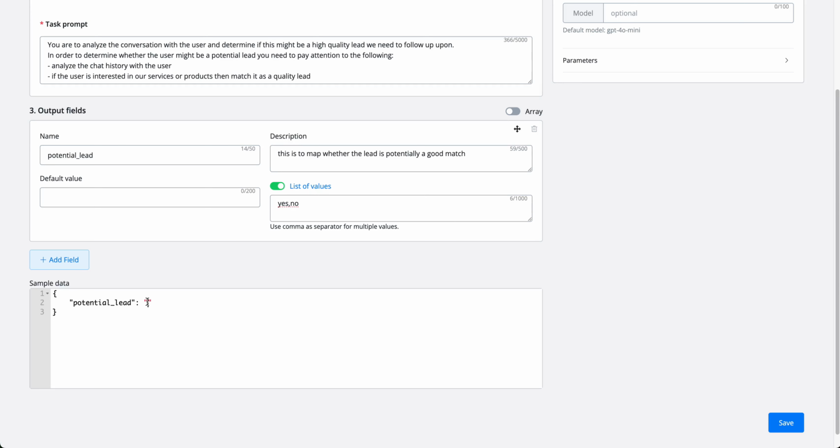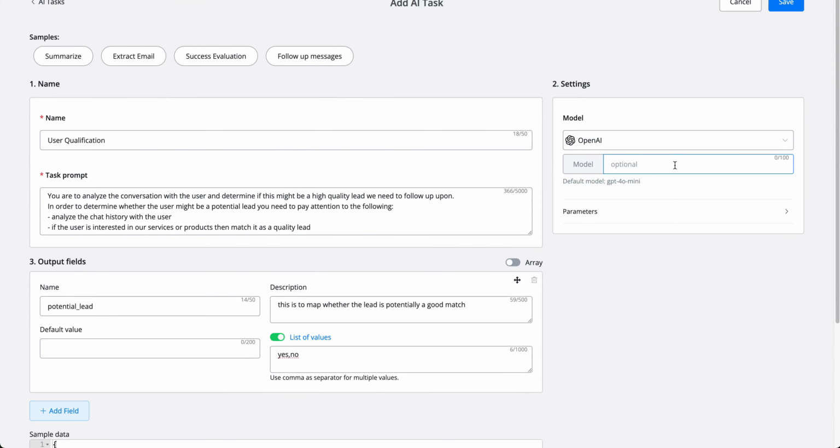This will allow us to bring more consistency towards the output of the AI task by only having this kind of JSON payload that we want to output, along with the fact that we only want a yes or no. Otherwise, we might get certain different values because it remains AI. If we do not do this, that might cause issues later on. But having this simple output field in this place really brings some additional consistency.